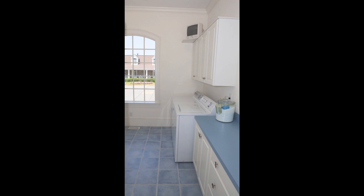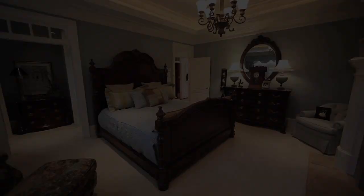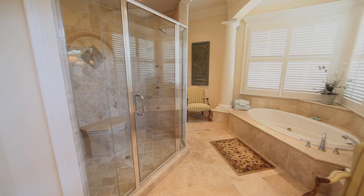Next, stroll down to a second side entry and spacious laundry room. The home's executive office features two rooms with custom bookshelves and a fireplace. The first floor master suite is incredible, offering coffered ceilings, a fireplace, extra large closets, and an exquisite master bath with spa tub, separate shower, and more.